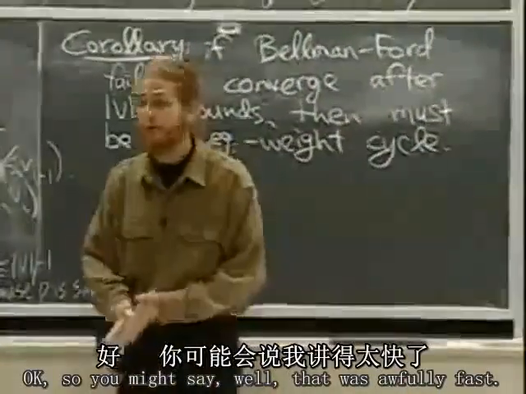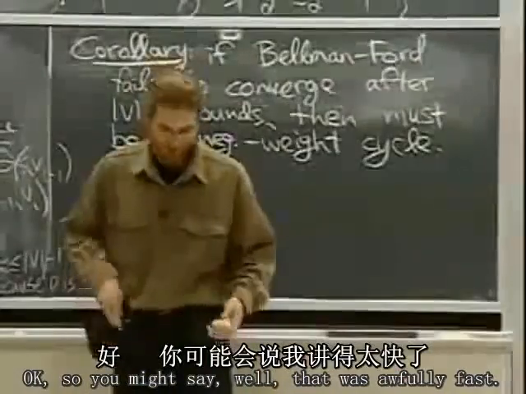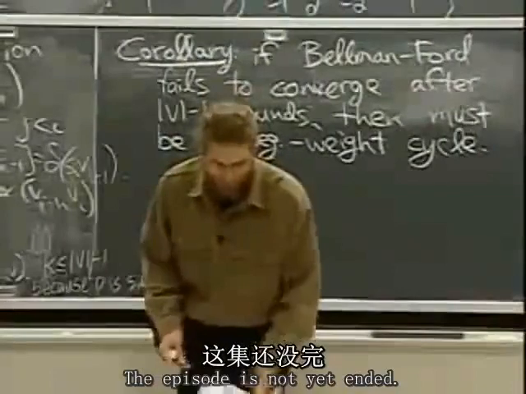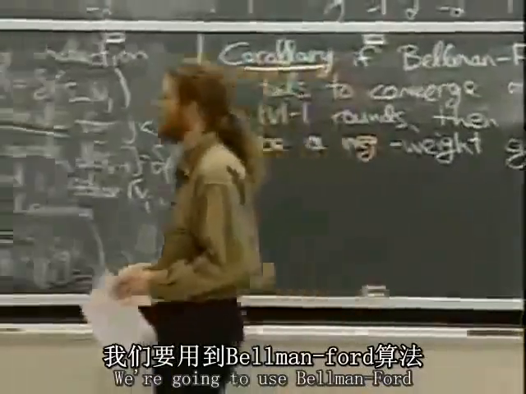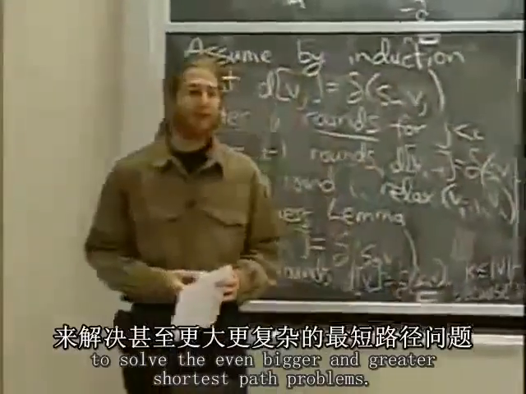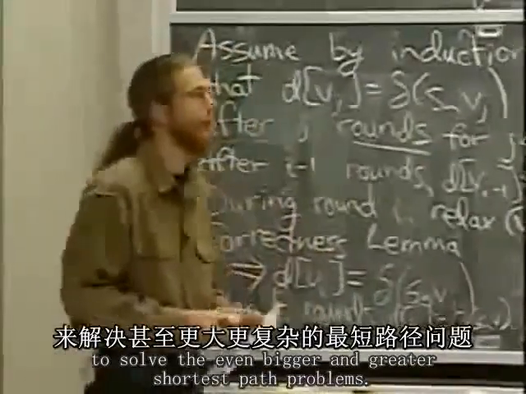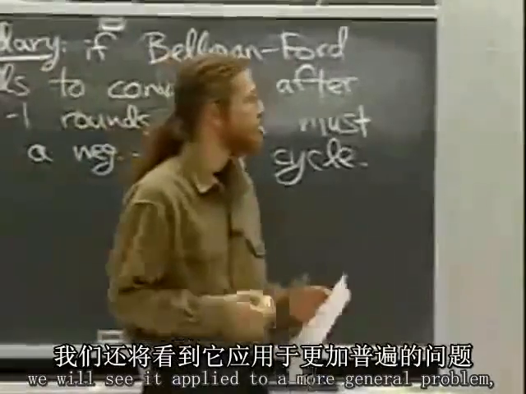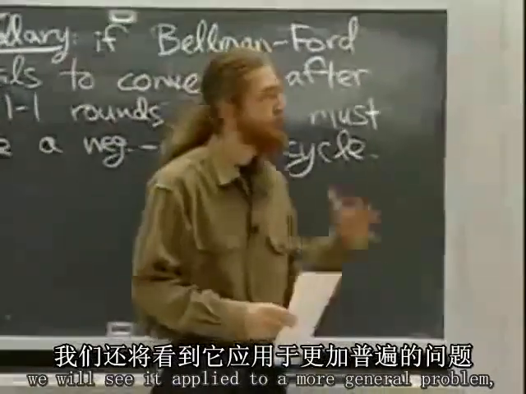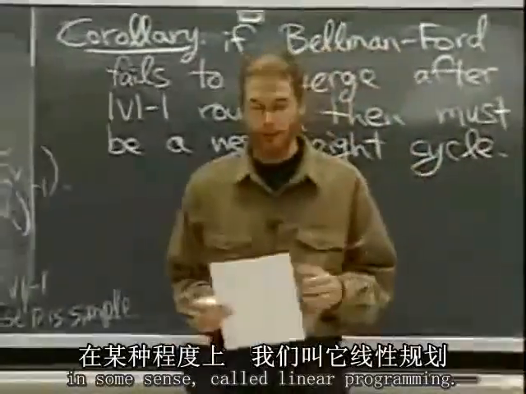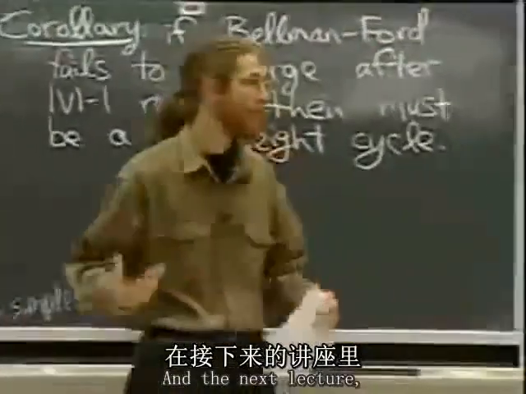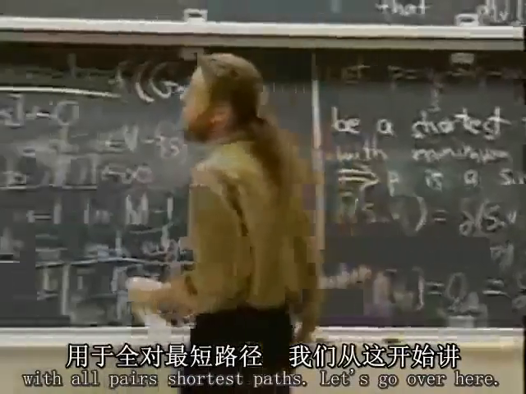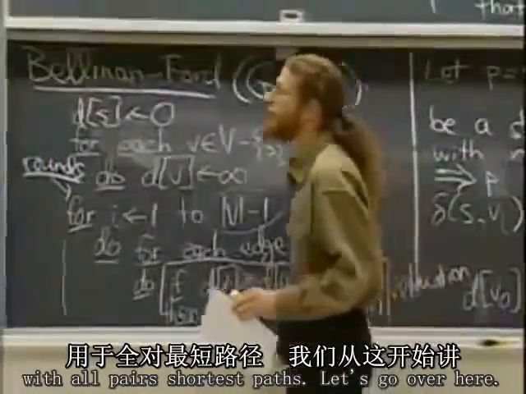Okay, so you might say, well, that was awfully fast. Lecture's not over yet. The episode is not yet ended. We're going to use Bellman-Ford to solve even bigger and greater shortest paths problems. And in the remainder of today's lecture, we will see it applied to a more general problem in some sense called linear programming. And the next lecture will really use it to do some amazing stuff with all pairs shortest paths.